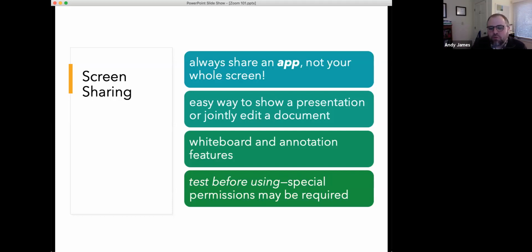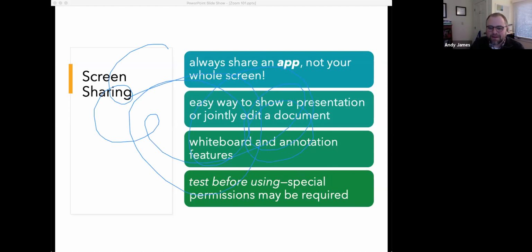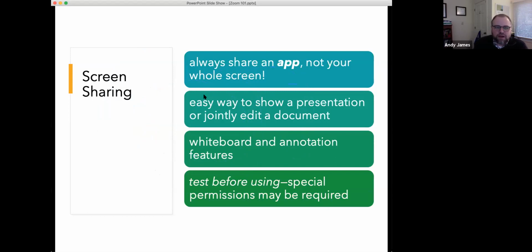There are features for a whiteboard and to annotate. So I can, for example, come in here and draw on top of what you're seeing, as you can see there. And other people could do the same thing. You can also, if you don't have a screen share going, share a whiteboard. I did this yesterday when I was working with our group planning worship for small churches this week on Zoom, and we were able to kind of see what we were working on. It's like having a whiteboard or a chalkboard in the room or newsprint. So just know that those are there.